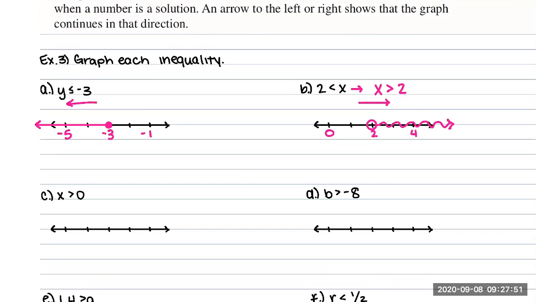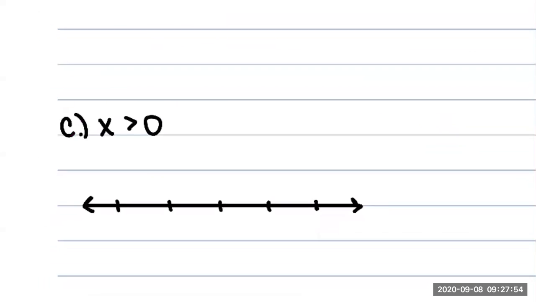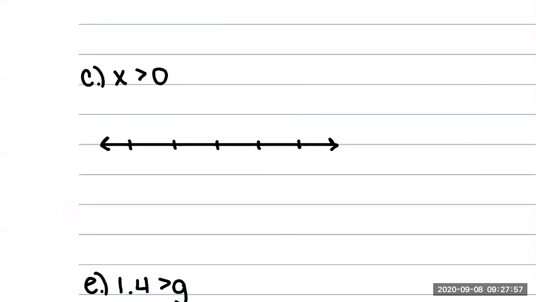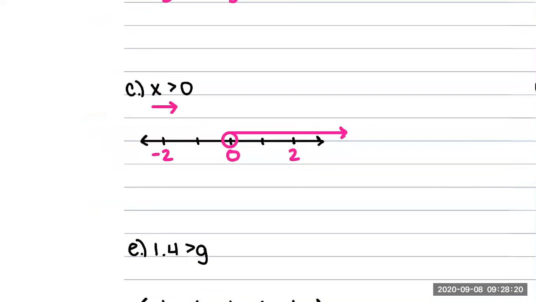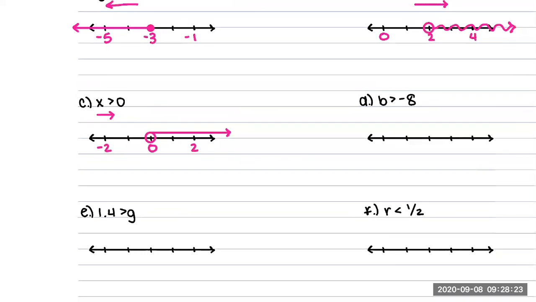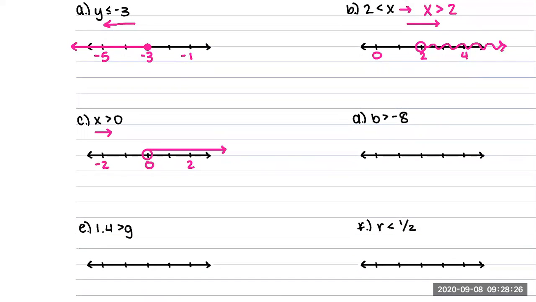For C, we're given x is greater than 0. So this one does not have a line underneath the inequality sign, so it's going to be an open circle on 0. I'm just going to put the 0 here, and I'm going to do 2 and -2 around it. So I'm going to have an open circle on that 0 on the number line. And then my line is going to go to the right since my inequality sign points to the right and my variable comes first. So I'm just going to draw my line to the right, making sure I have the arrow on it. Again, I'm doing this in different ways for you to see the different options that you can write or draw these lines over your number line.